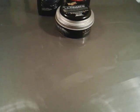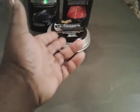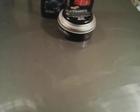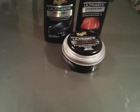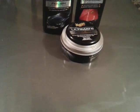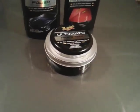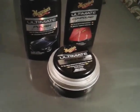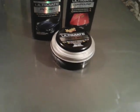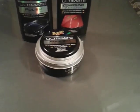See, if you just skip the polishing step, you're just covering up. If you skip from compound to wax, you're just sealing in defects because it isn't smooth. The polish is where your shine comes from. You have to polish the paint first to perfection. In order to get a good shine, the surface has got to be smooth, got to be in tune. See, it's out of whack. This isn't going to have any shine. That's why it's an important step to polish the paint first, guys, and then wax over top of it, because you protect the work that you did from steps one and two. That's how they go.